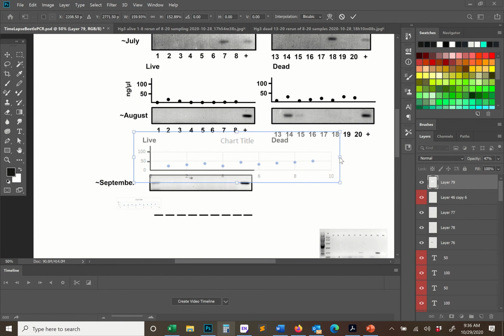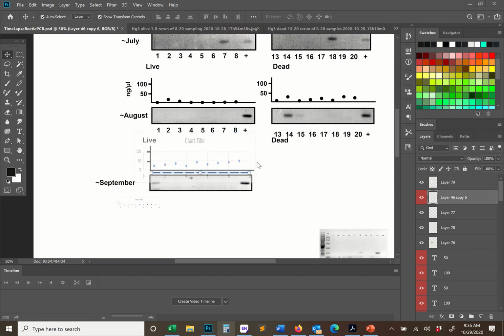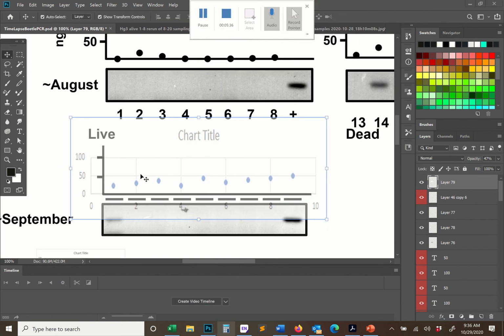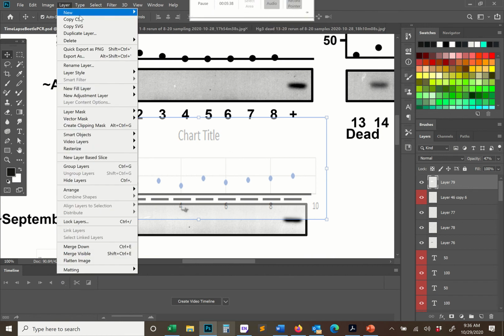Then I can make it so that each dot corresponds to a lane, and if you have your lane marker scale bar here, that can help you out. What I want is roughly each dot corresponding to each lane. Make sense?